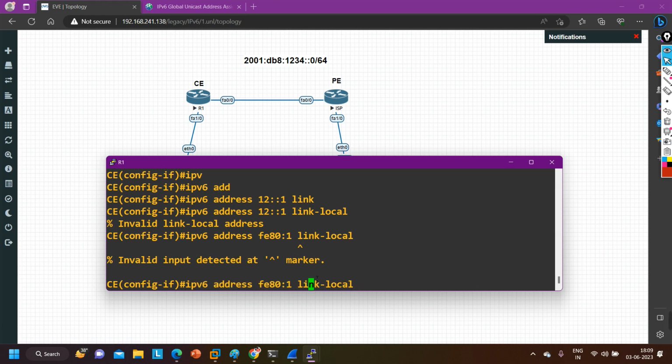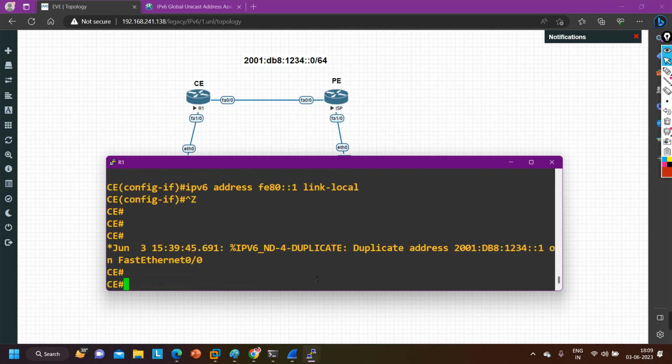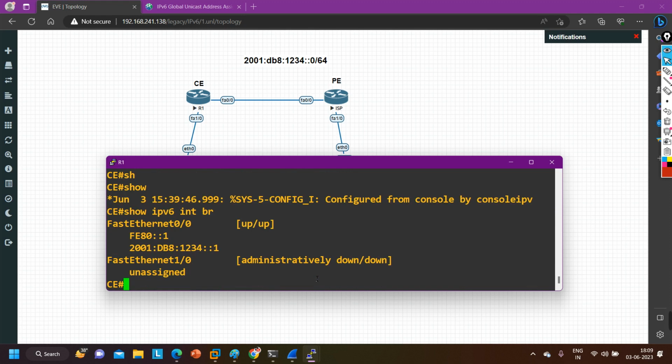What happened? ::1. Done. I have changed the link local address, so you can see your global unicast address will also change. So show IPv6 interface brief, you can see. Now your last 64 bits is 1 because of the link local. So actually your IP address will always take the last 64 bits, the EUI-64, from the link local. Okay, so whatever 64 bits are there in the link local, that will become the last 64 bits for the router.